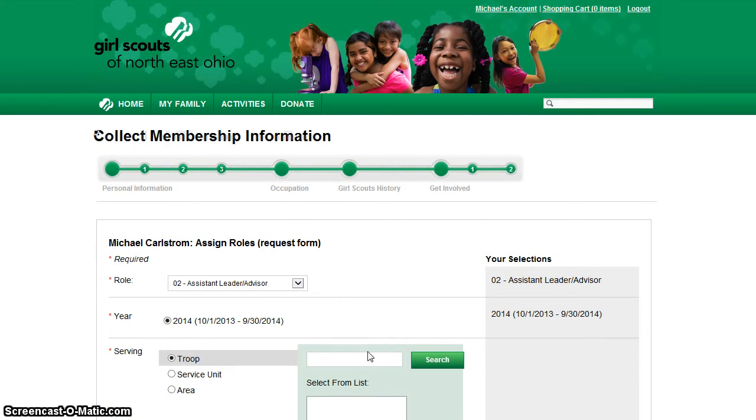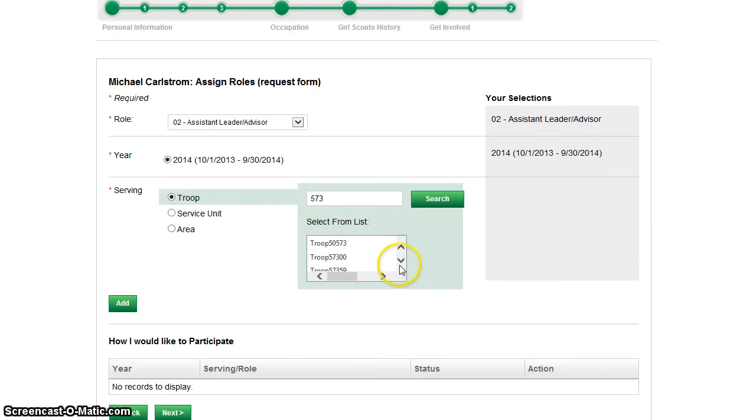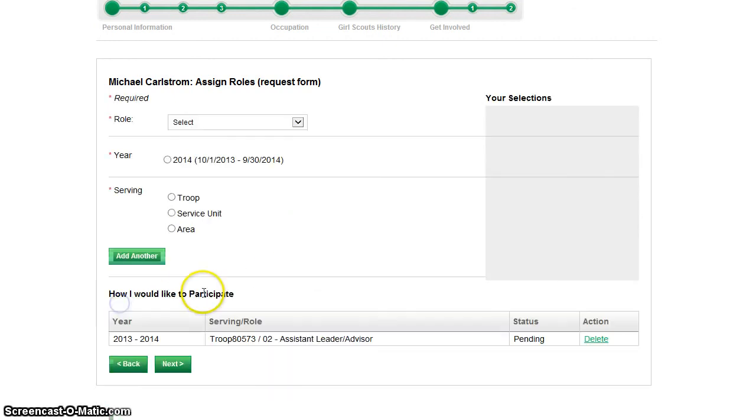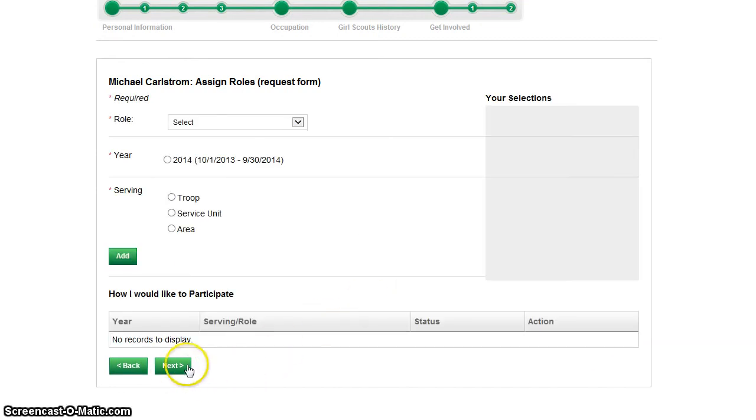Again, if I only know my 3-digit number for the troop, I can put that in, and it will tell me all the troops that have that 3-digit number in it, but you really should know your 5-digit number. If that was the wrong troop, I can delete it. And let's say I don't know what position I want as a volunteer. You don't actually need to fill this page out. You can just skip it and click next.